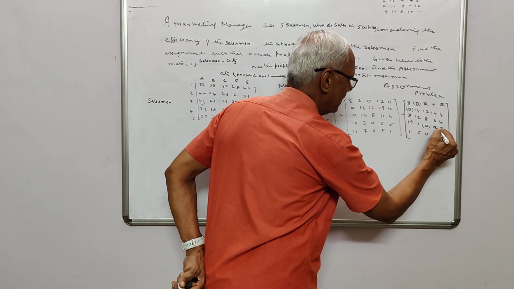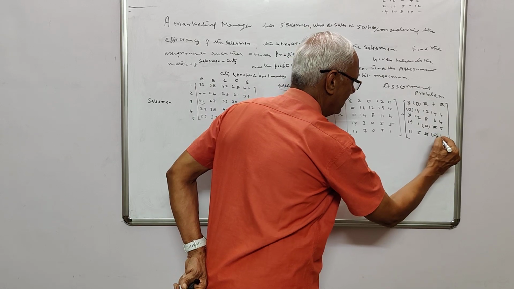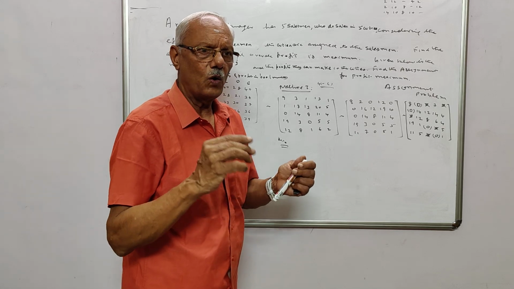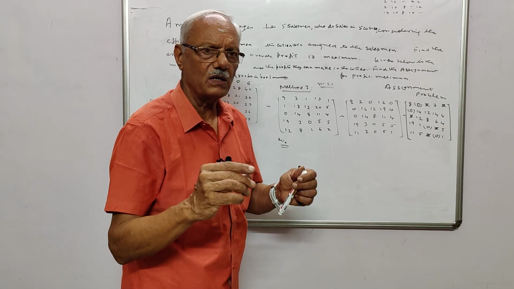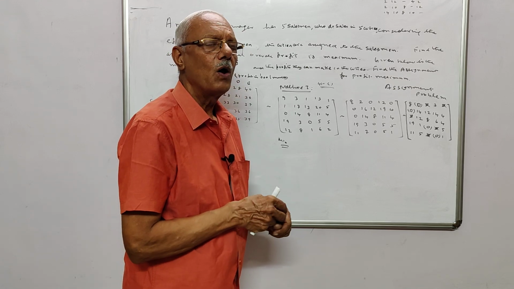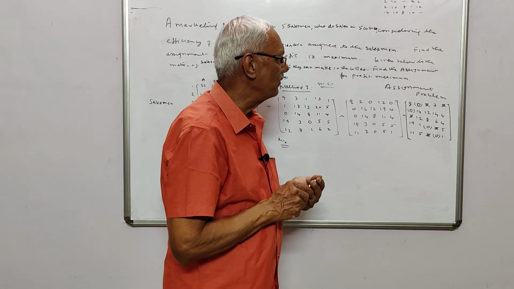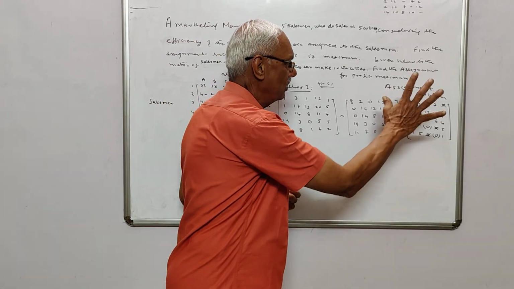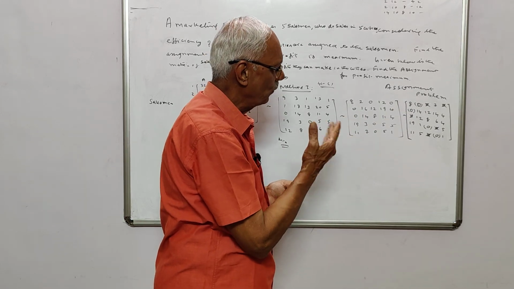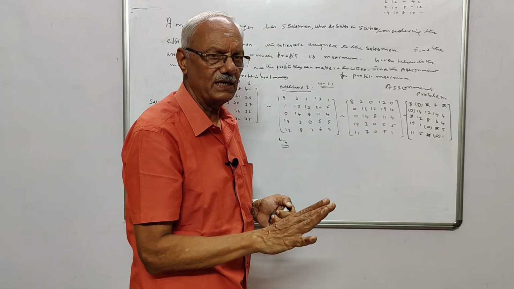When you assign this, mark this and mark this and come to this, you will find that this is marked. Now you must find that all these zeros are either marked or assigned. Check whether all the zeros that have come are either assigned or marked. Now you see that here the first row is assigned, no zeros. Second is also assigned. Third row assigned. Fourth row assigned and marked, and assigned and marked. So it is complete. Can you understand?